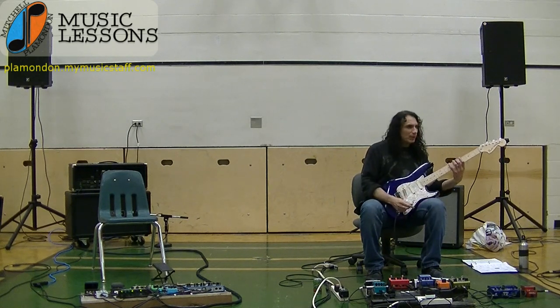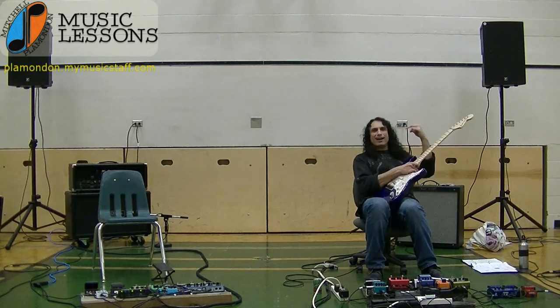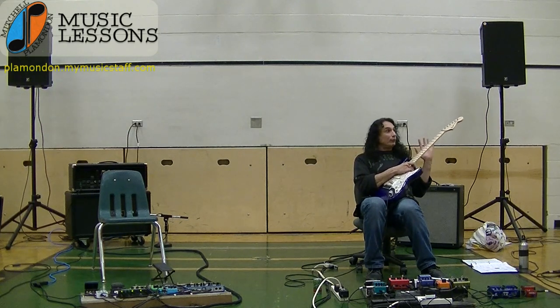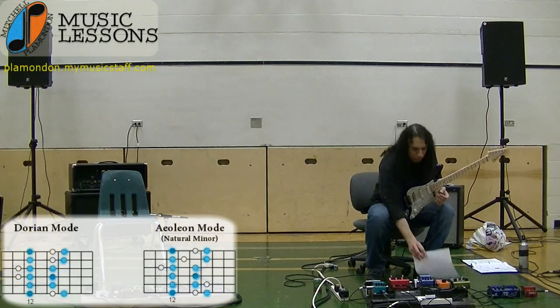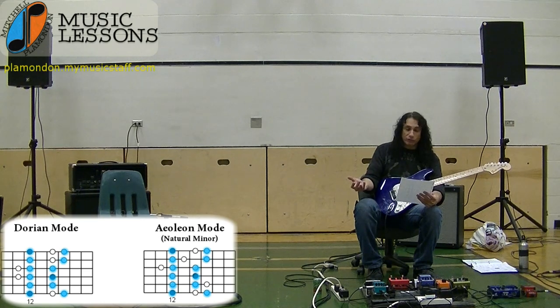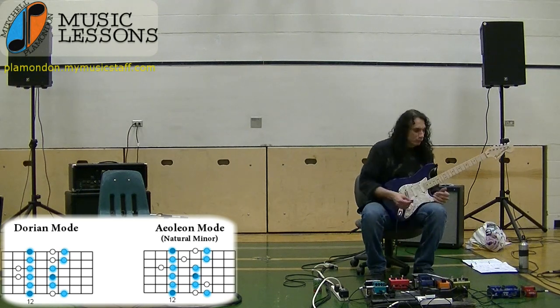Once you've got your pentatonic happening, and that's a beautiful thing, because again, I will say that the minor pentatonic fits with both of those sounds. It's the skeleton. It is the framework for both of them. If you look at these patterns, if you know the minor pentatonic, you can see it clearly inside both of those patterns. It's in there, okay? And all we've done is add two notes.